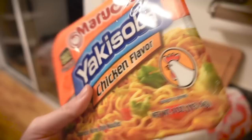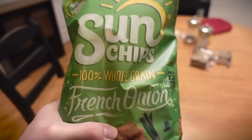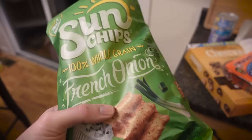Because, yeah, this thing's filled with sodium. Just kind of making fun of me for it. I love them, though. I don't have them every day. I don't have them every week. It's just an easy lunch. And this is kind of a treat to myself. As you may know, I don't really snack anymore. Really, I don't. Like, I used to have Doritos and Cheetos and cheese curls and potato chips, all that stuff, all the time. Hence why I'm losing weight, you know?